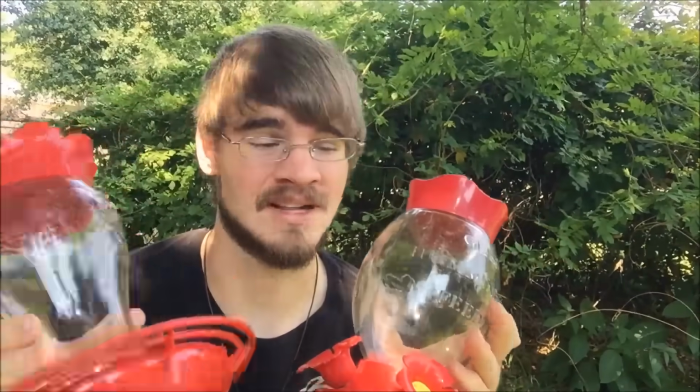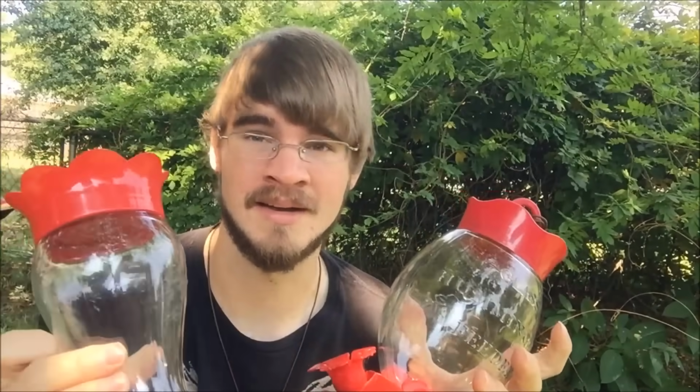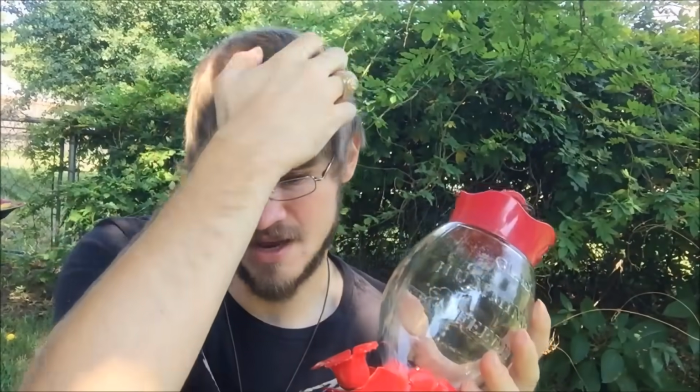No great hummingbird hangout would be complete without having a couple of hummingbird feeders. I choose the glass style feeders because they seem to last a lot longer. They seem to stay a little bit cleaner in my mind, and I don't know why that is, but these are my preference, the glass container style. I also choose ones that say they're bee proof or bee resistant, because if you don't have one of those, it seems like bees, if they ever find it, will just swarm the whole hummingbird feeder, and it'll make it where your hummingbirds can't even get to it. But I'm going to talk a little bit more about bees and other insects getting into your hummingbird food and what to do about it a little bit later in the video.